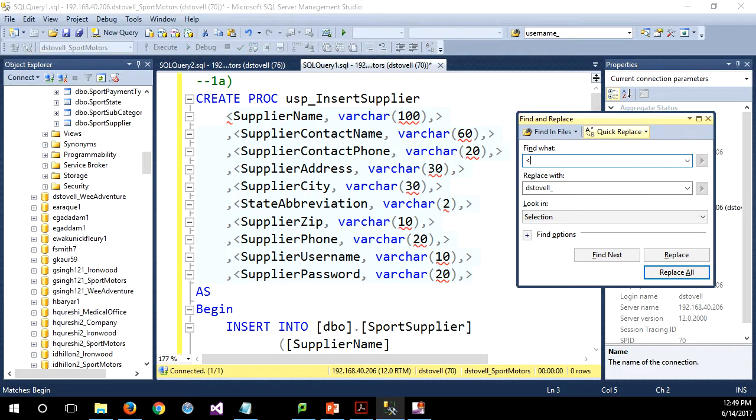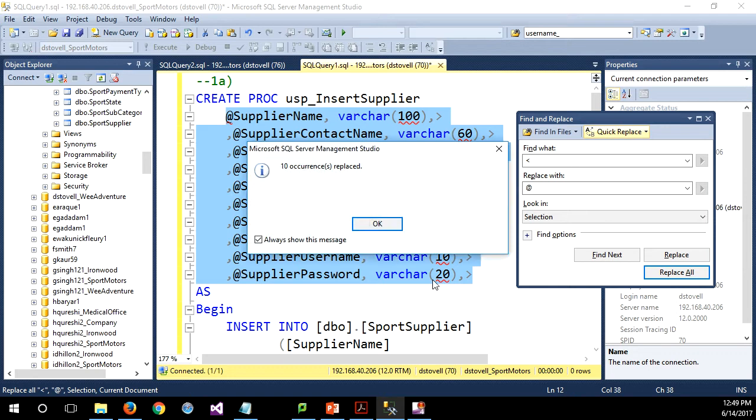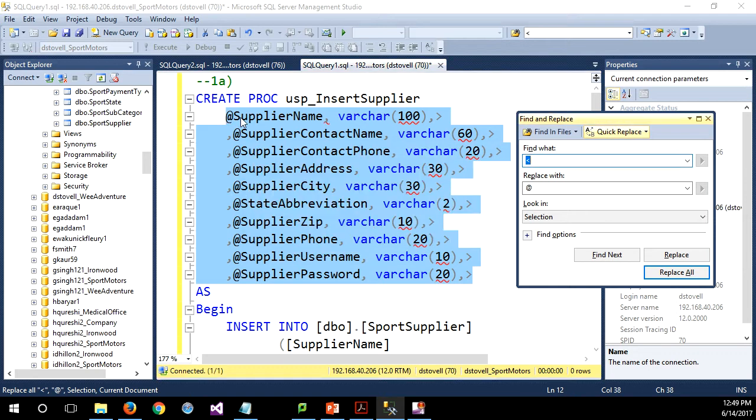If I replace all of those less than symbols, the little angle bracket there, with my @ symbol, then that turns them into parameter names. At the end of the line is a comma greater than symbol. So if I search for comma greater than, and replace with nothing, making sure there's nothing there, I can just strip all those out. That gets rid of them.